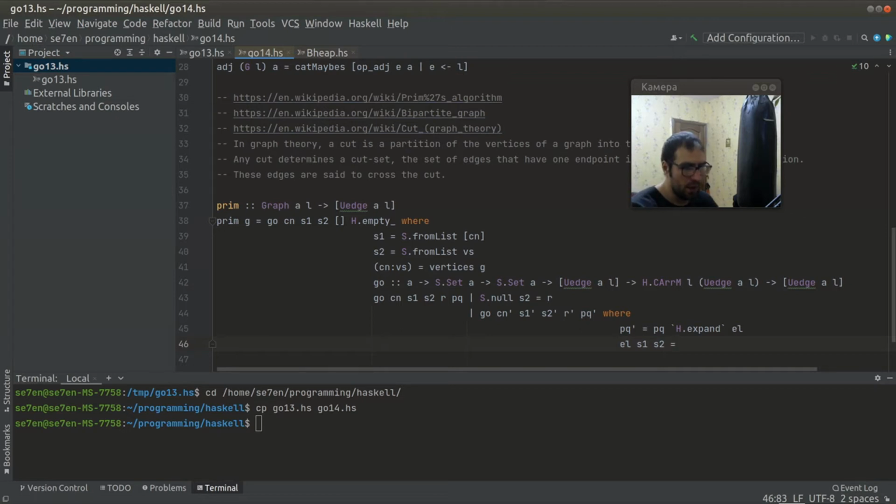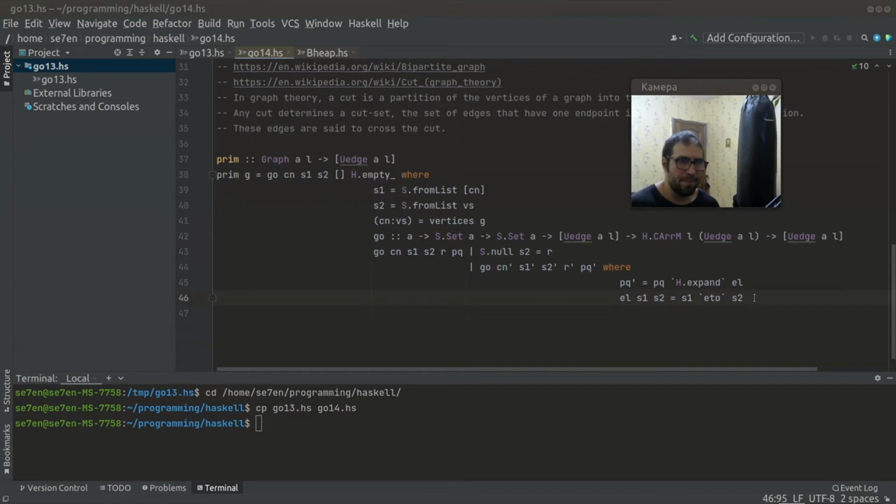I will call this function h2, so it's h2 from s1 to s2. So actually this is our cut set, so we generate it by using our sets and this function. Of course I need to define this function later.